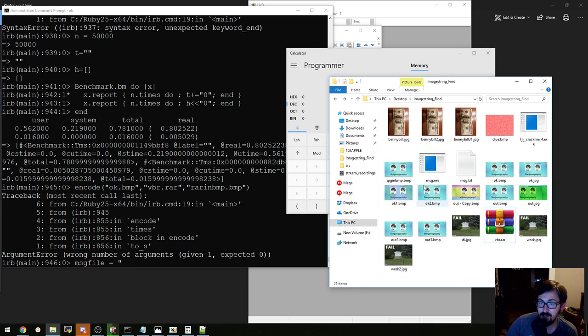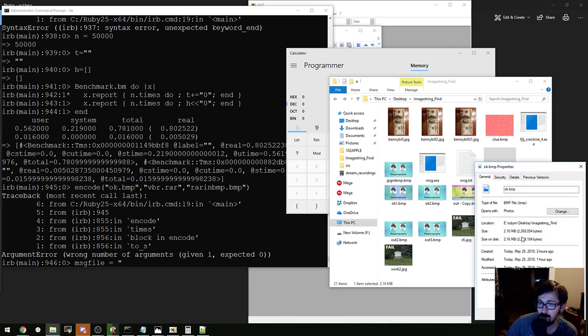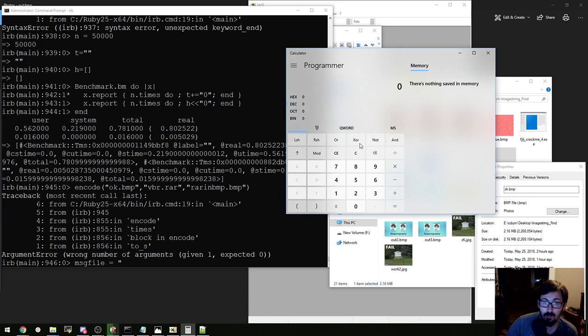Let's see here. This in bytes. Okay. .bmp. How many bytes is this? Copy. Control V, minus 160 divided by 8.